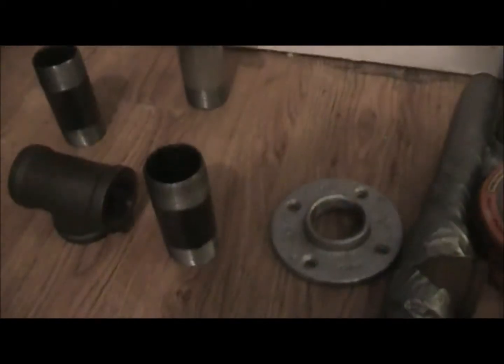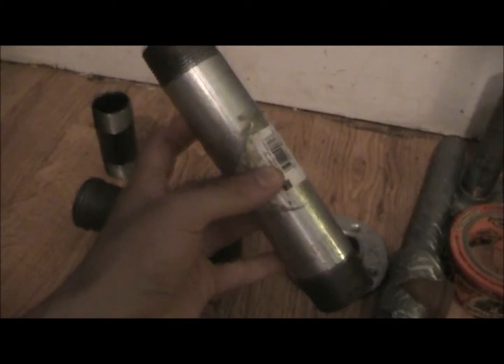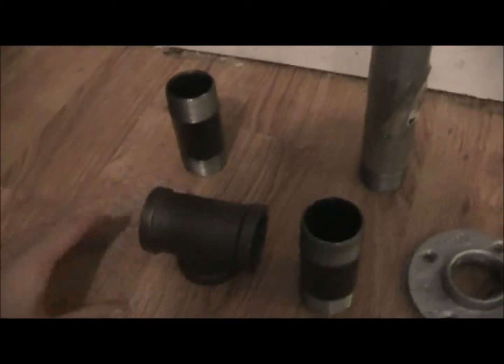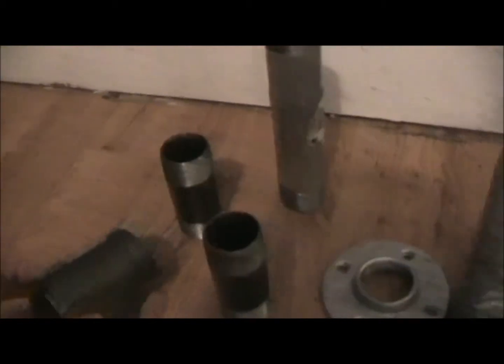That one's, I think, galvanized steel. The rest of the stuff is black steel. This is an 8-inch section of pipe. I think it's called a nipple, an 8-inch nipple, which is pretty sexual sounding. For a very phallic object, it's a weird name, but anyway, then these are two 4-inch nipples of the same size, 1 1/4, and then the 1 1/4 inch threaded T section. So that's basically all that you need.